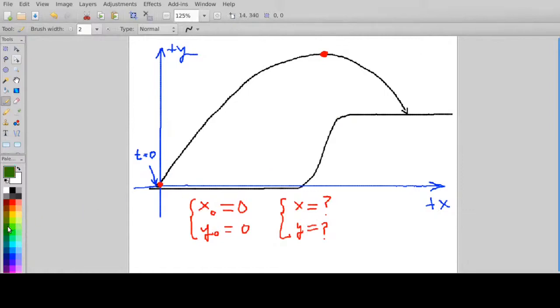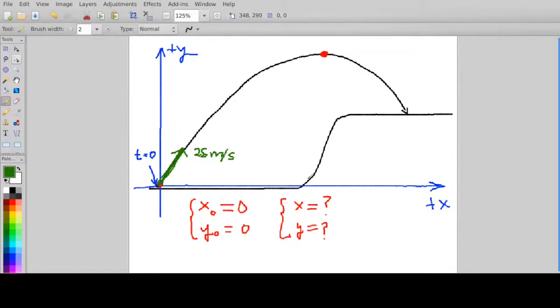Let me try to draw that in here. I'm going to draw the initial velocity in green, and the initial velocity would be along the path like that. Of course it starts to curve, but I'm just going to draw it like that. So there's the initial velocity vector, and it has a magnitude of 25 meters per second. You're going to hear me use that word a lot: magnitude just means how fast it is going, irrespective of the direction. It's not its x component, it's not its y component, it's the full velocity but not the direction information.